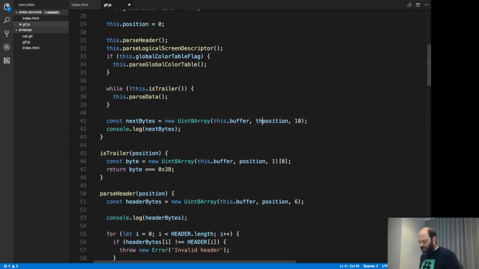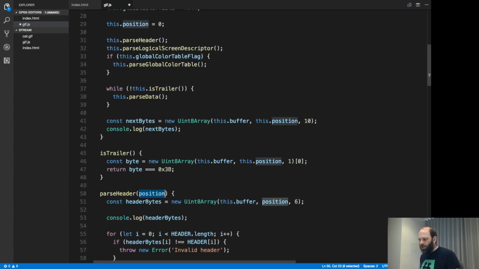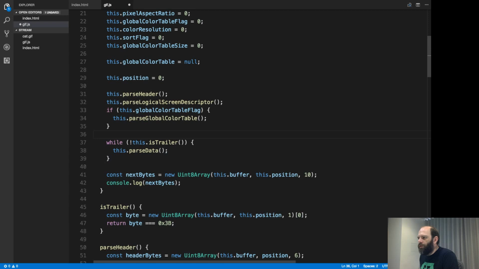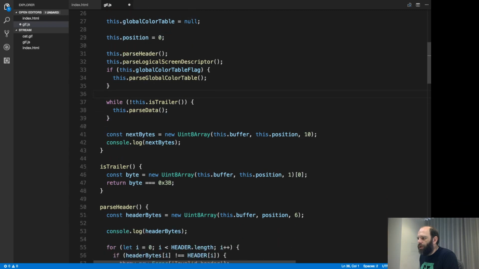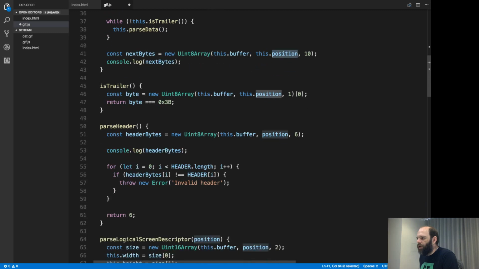So that's going to be this.position. So start with this.position equals 0. These functions will all update this.position as well as using it.